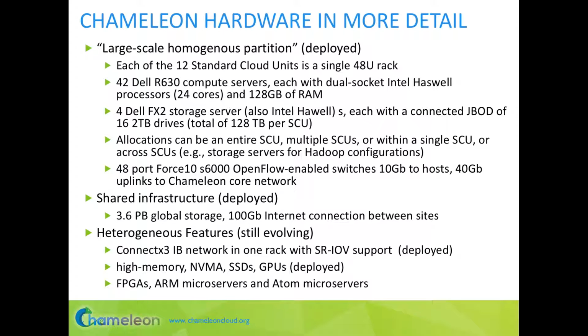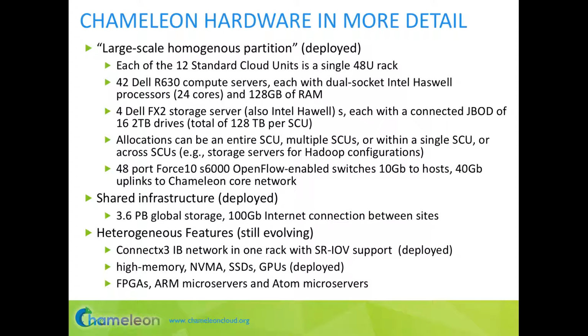Allocations can be an entire SCU, multiple SCUs, or within a single SCU, or even across SCUs. For example, we could make a Hadoop cluster out of storage servers with a high I/O bandwidth. The 3.6 petabytes of storage where you can save your experimental data is configured as an object store with dual replication, and is also used to support an image server. All of this has already been deployed.